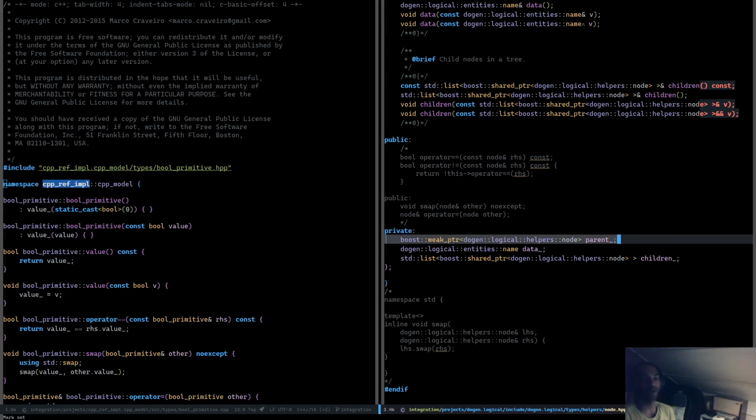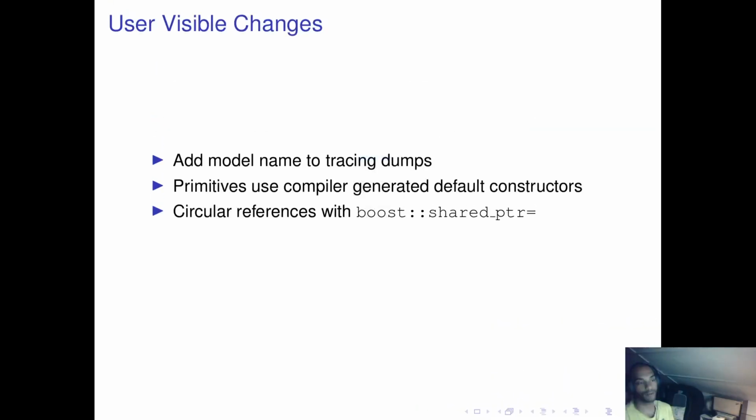So from a user visible perspective, all you should see is a fix for a memory leak. Of course, you probably didn't notice there was a leak there before, because Dogen executes so quickly and just exits and frees up all the memory. At exit, we can't really tell. But if we had a long-running service, this should have been quite obvious by now.